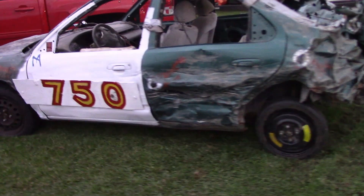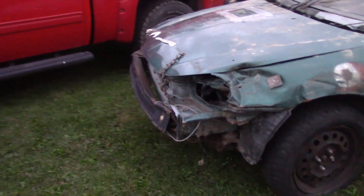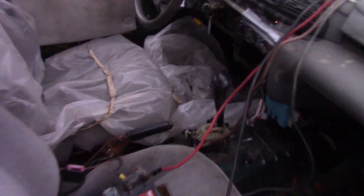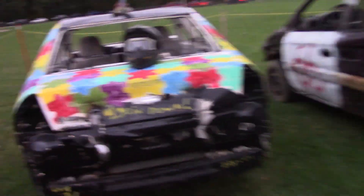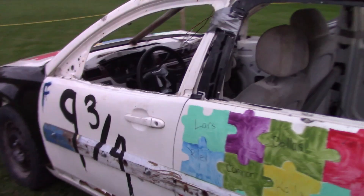I think that's an older Toyota — yeah, that's a Toyota. Actually not a hundred percent sure on this car, might be a Nissan. We'll see what this one does. A couple more over here — another Caravan, this thing looks like it's been through a derby or two. Autism car — these things always do really good. There are a lot of autism paint jobs coming to this show, seeing them on the internet. Dakota — look at the rear frame on that thing. That did run in Aurelia.